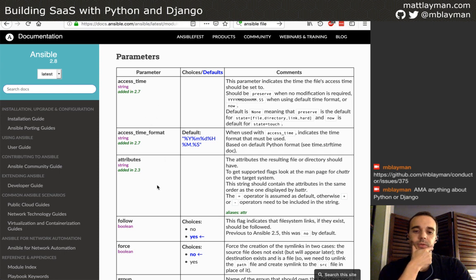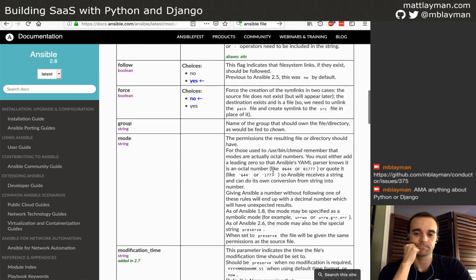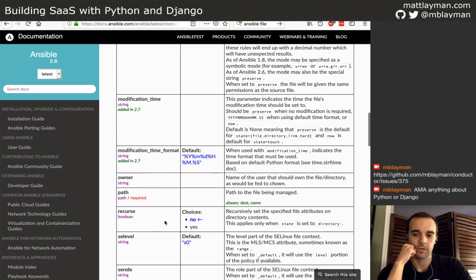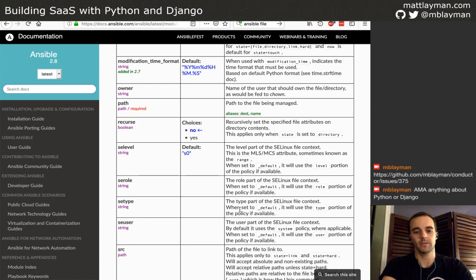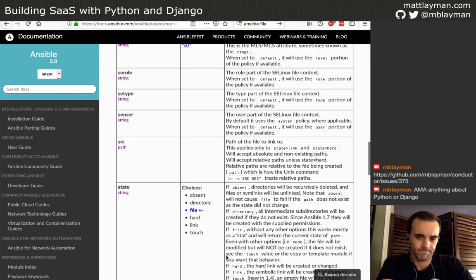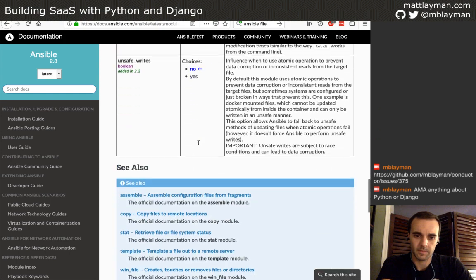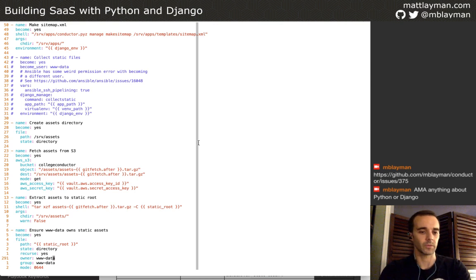So there's attributes, but that's something else. There's the mode, that's what we're already setting. Owner and path. The recursive option is only available for the directory, that's okay. And we're already setting this to directory, that's correct. All right, so I'm pretty convinced now, looking at all those options, that there's no real way to change just the directories from Ansible, at least. So we're gonna have to get a little more clever with this.